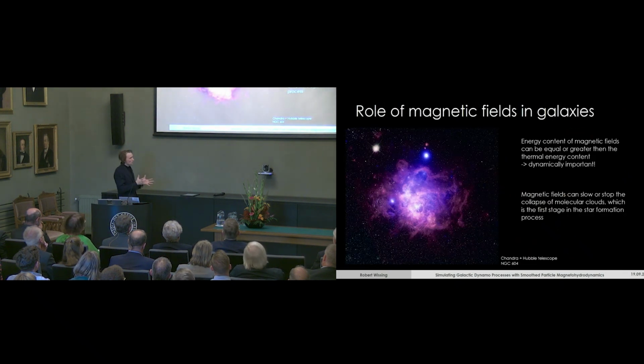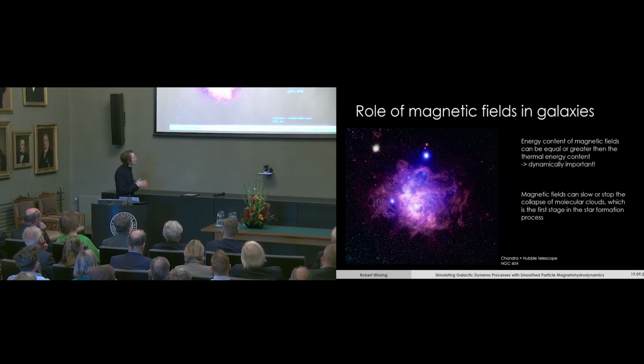Now, what is the role of the magnetic field? Okay, so we have strong magnetic fields in the galaxies, but what does this mean? Well, if we look at the energy content of the magnetic field and compare it to, for example, the thermal energy content, they are about the same, or in some cases the magnetic field seems to be even stronger. This means that they are very dynamically important.